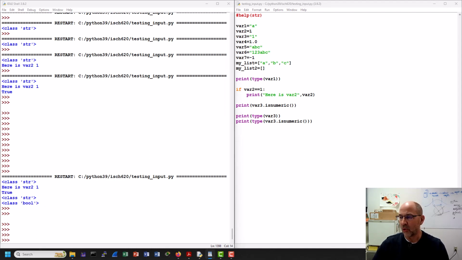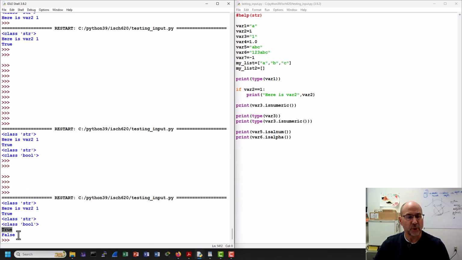Okay, so a couple more. Now, the reason I'm including these in this video is because I forget these all the time, but they're really, really handy when we want to use them. All right, so here are two other variables that we have, and we're saying, well, is var5 alphanumeric? Are all the characters inside var5 alphanumeric? And the next one says, well, we're looking at var6. Are all the characters in that part of the alphabet? Let's see what happens there.